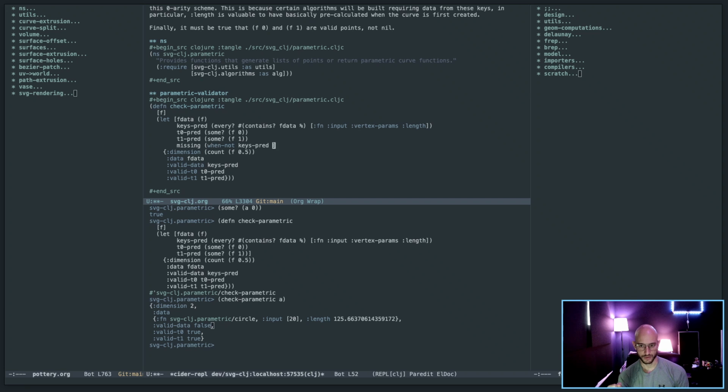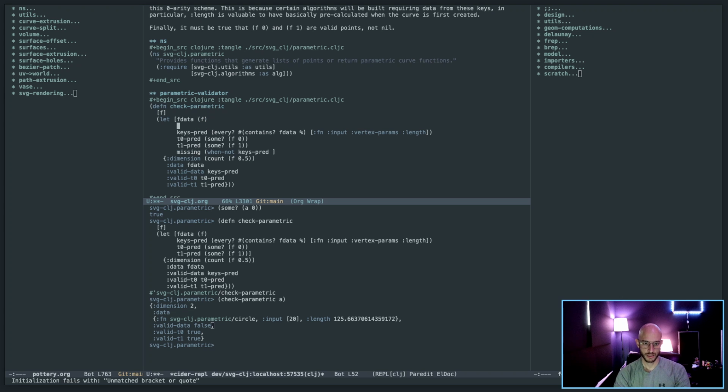All I want to do is, let's do required is just going to be this. Oops. Okay, so when not keys pred, I want to do keys of f data.